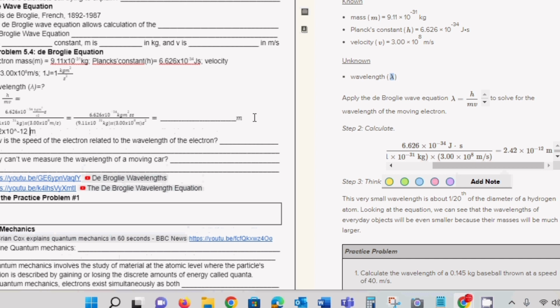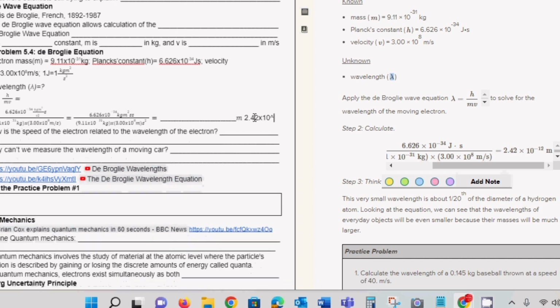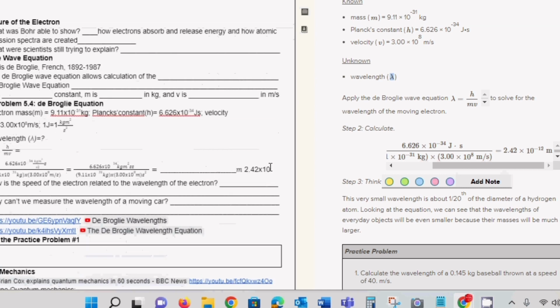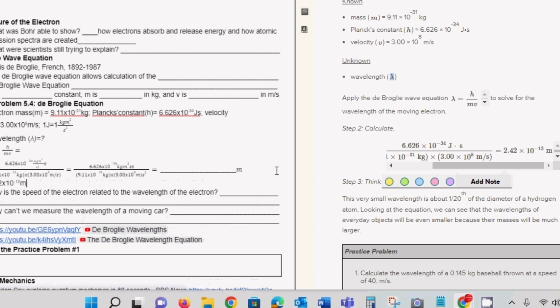And again, you can either do a little caret thing and then do negative 12 meters. Okay. Another thing you could do with Google Docs, now I'm not sure if it works in Word. In Word, you have to go up to the settings and click superscript or subscript. In Google Docs, if you press Control and period, that will make a superscript for you. And then if you press Control and period again, you can press M for meters. And there you go. FYI, if you need to make a subscript, that's Control comma in Google Docs.